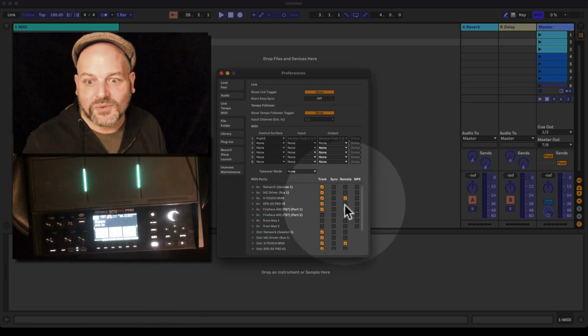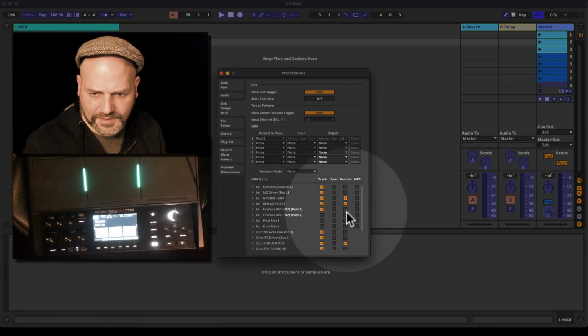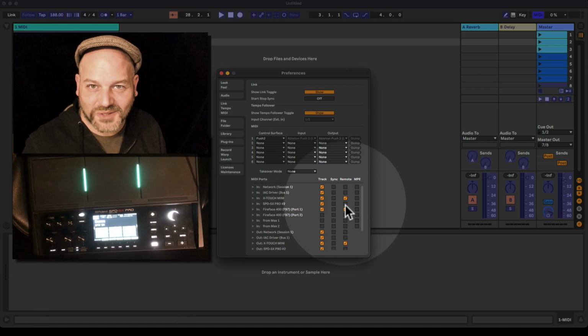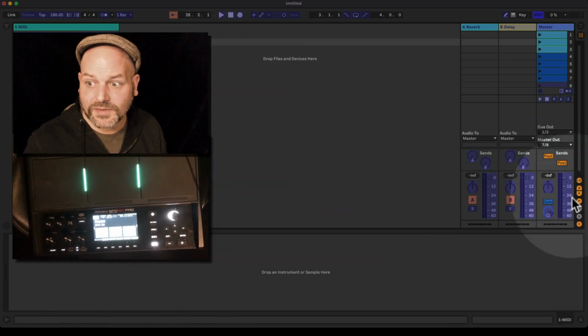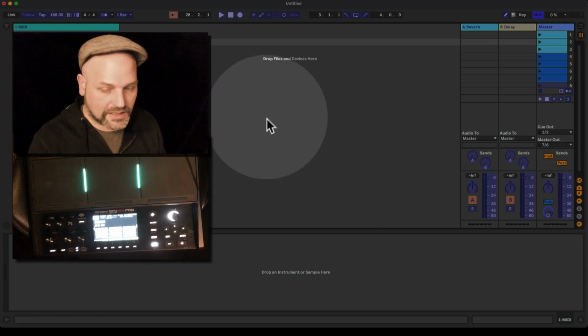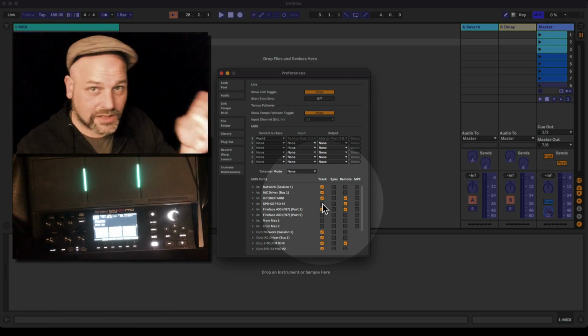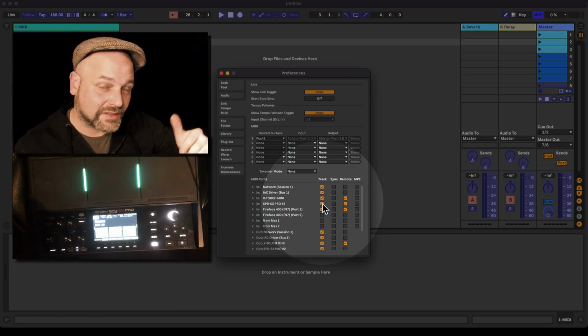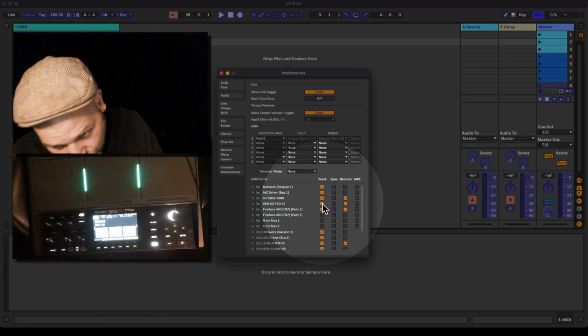So this is really important. The in port in the MIDI should be turned on, the remote input. This is stuff which happens all the time, and you should be familiar with what those mean. If you remember from the beginning of this video, if you want to play sounds in Ableton Live, you want to send MIDI into a track.